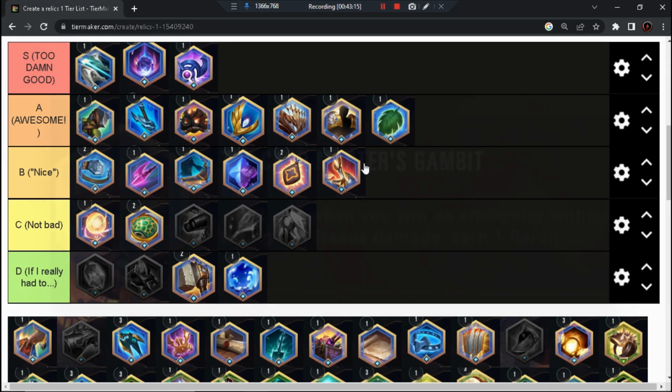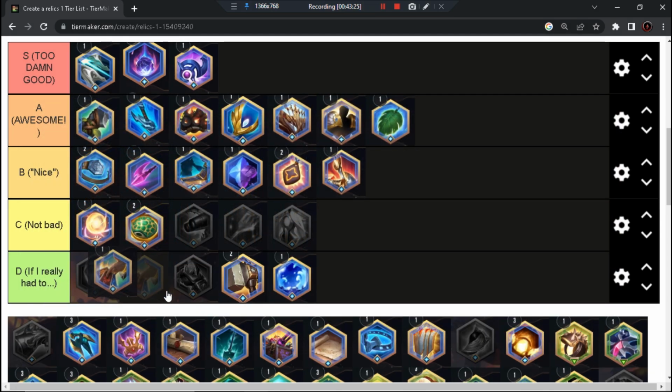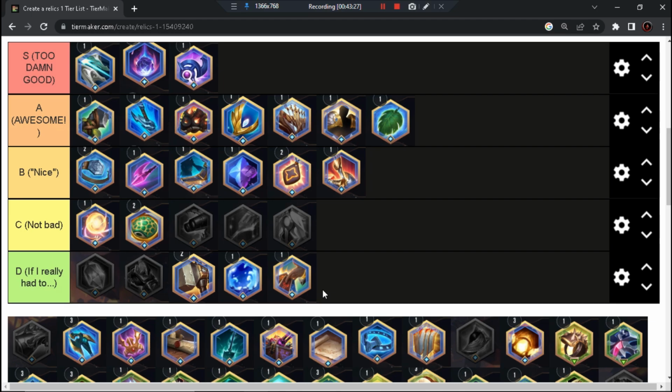Alright, next up we have the Cardmaster's Gambit. +1/+1, and when you win an encounter without taking any Nexus damage, earn 1 reroll. So this is arguably going to be a no-brainer for me. I feel like this item deserves to be in the D category because quite frankly, the odds of you winning a battle without taking any damage are really slim. The chances are you're probably going to take at least 1 damage. So I would say this is not the best item to have because the percentage of usefulness for this, in my opinion, is really low.